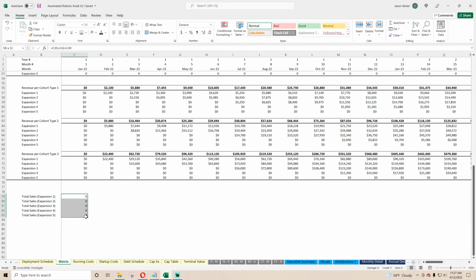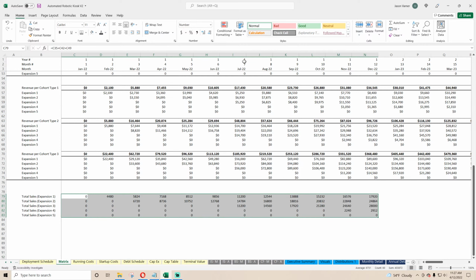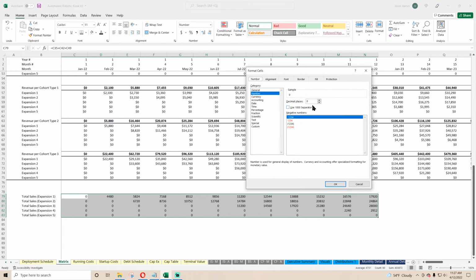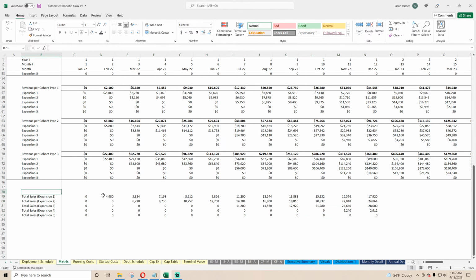So if we do total units sold expansion, and then we go total units sold per day by expansion.